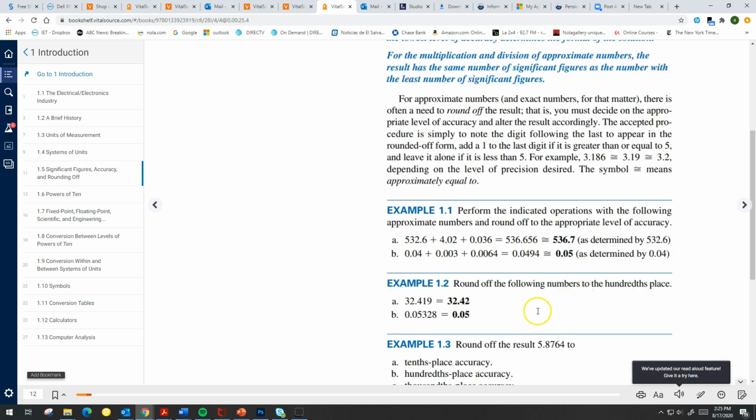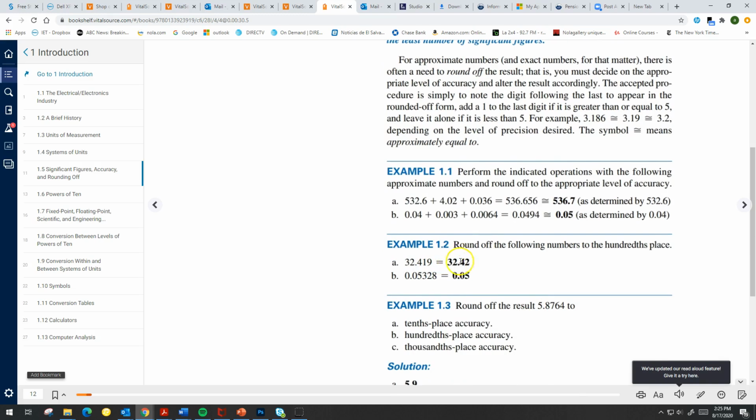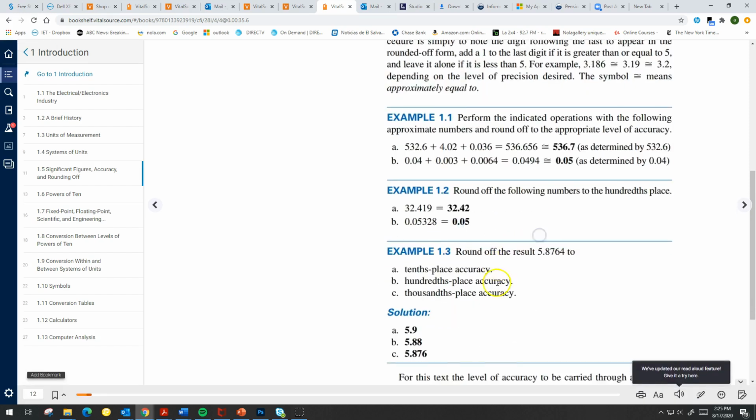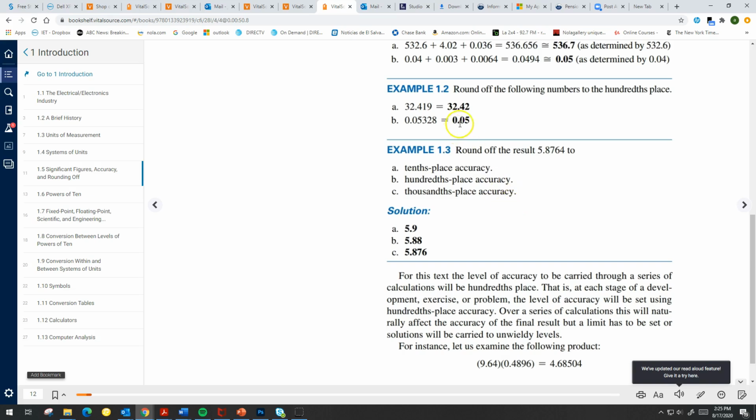Very simple rule, but again, there's a couple of examples, right, to two significant figures, or the hundredth place. You notice here the 1 is followed by a 9, so that 1 is going to become a 2. In this case, the 5 is followed by a 3, so there's nothing to add because the 3 is less than 5. And so the 5 remains a 5. Okay. All right. So again, make sure that you practice using these examples and understand what's going on. One more example here. You round off this answer to the tenths place, the hundredths place, and the thousandths place. So tenths means one significant figure, hundredths means two significant figures of accuracy, and thousandths means three significant figures of accuracy.